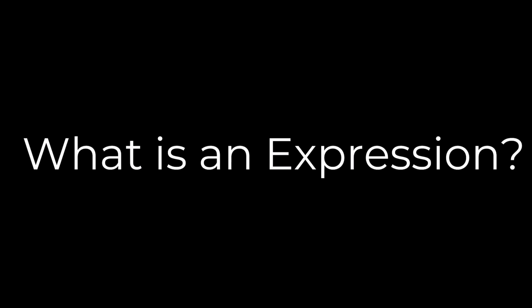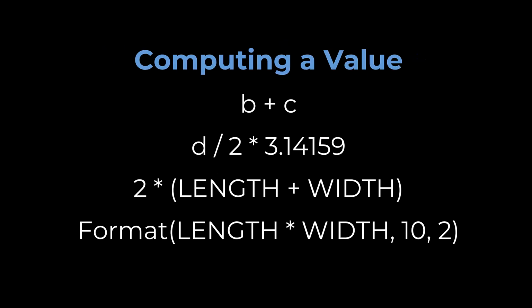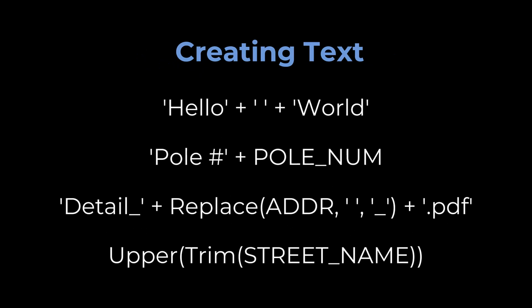GTViewer uses three types of expressions. The first type tests for true or false. Is one thing equal to another? Is one thing greater than or less than another? And so on. The second type of expression is used to compute a value, which is usually used as parameters in the 20+ functions supported by GTViewer Expressions. The third type of expression is used to manipulate text or strings for creating labels, names, or tooltips. This is the most commonly used expression in GTViewer, and most of the available functions deal with text or strings.